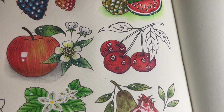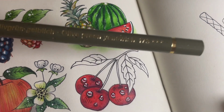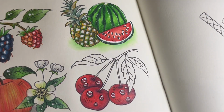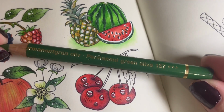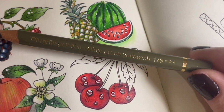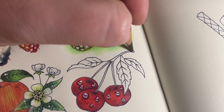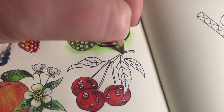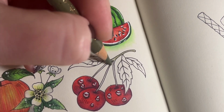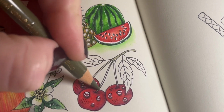So I've picked out 2 colours for the leaves. I've picked out this one, if it likes to focus. Olive green yellowish 173 and permanent green olive 167. I'm going to go in first with olive green yellowish, and we're just going to do a light layer all over the stalk and the leaves.